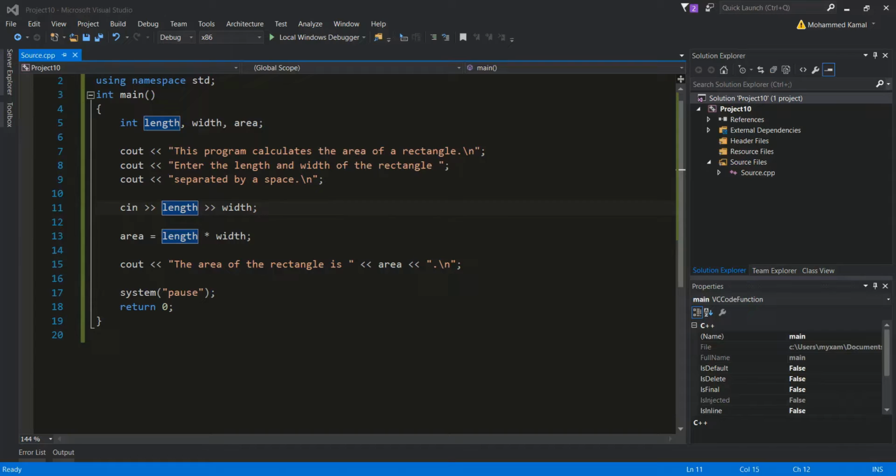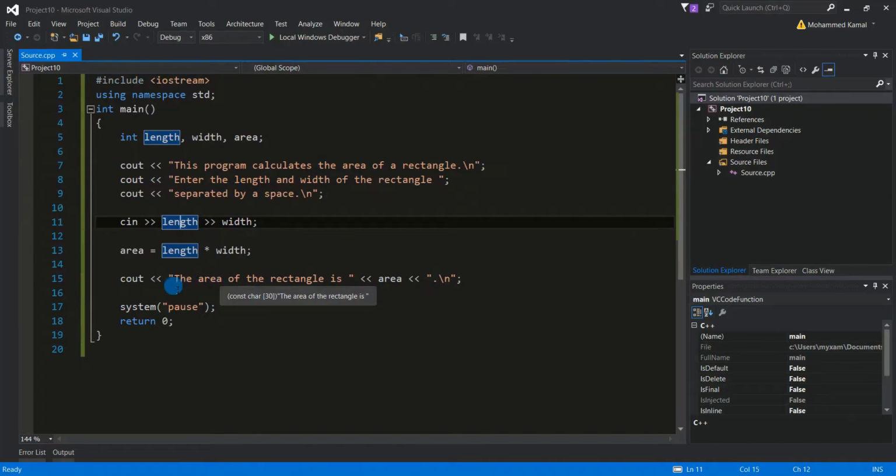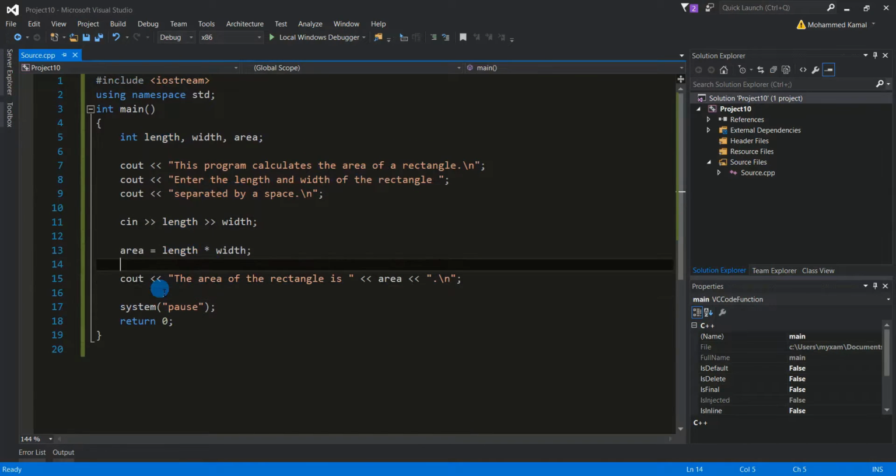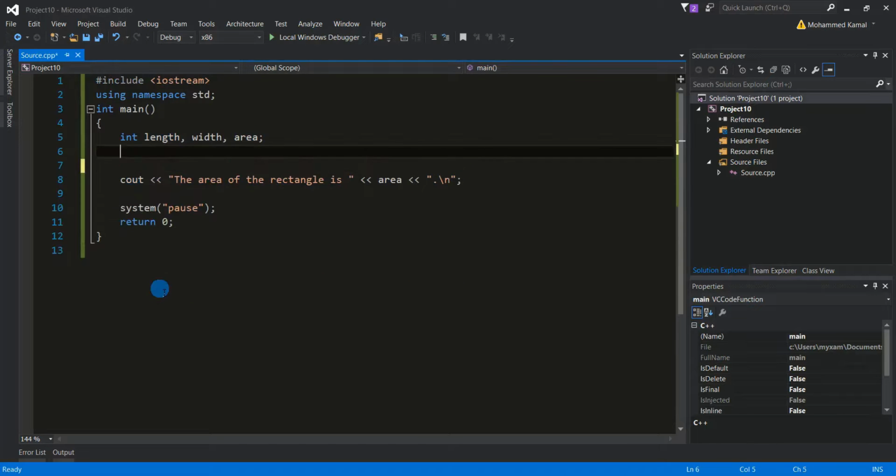Let's copy the value only, come here, and I don't need this one, so I'm going to delete it. I have a short integer, and I will give it the name length. Length is equal to this one.